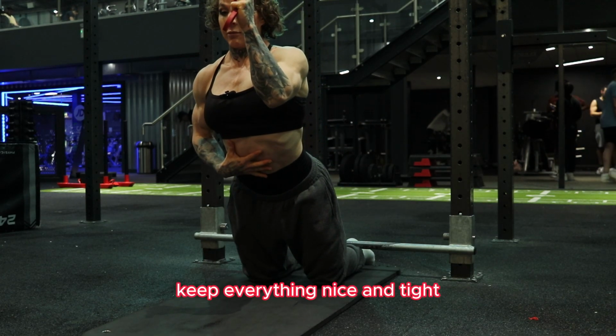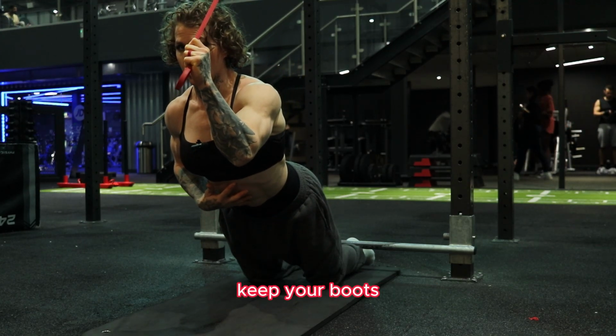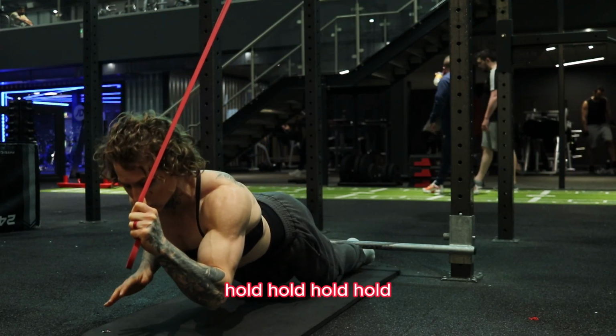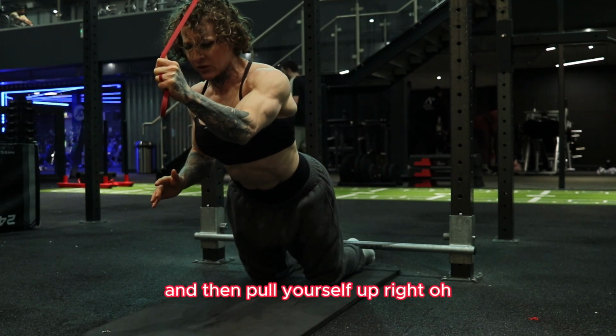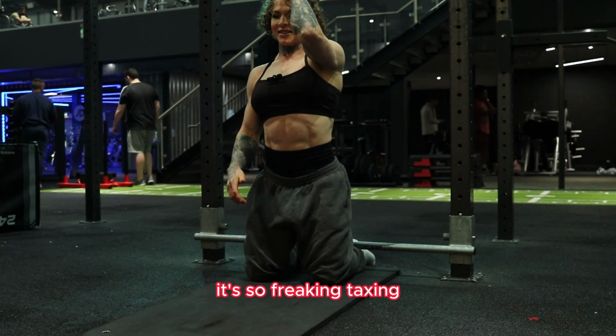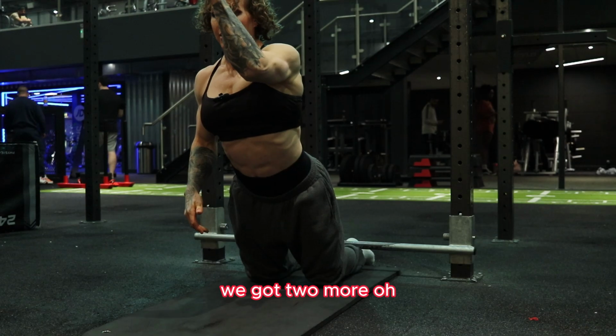Again, keep everything nice and tight. Engage your hamstrings, keep your glutes nice and squeezed, keep yourself upright, hold. Push yourself till your hamstrings re-engage, and then pull yourself upright. Oh, it's so freaking taxing. I love it. Okay, we've got 2 more.